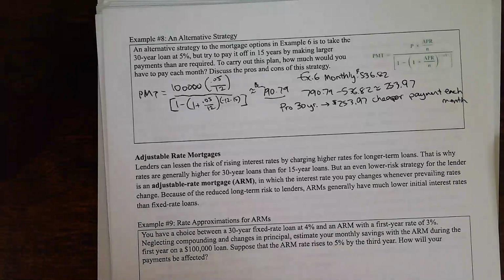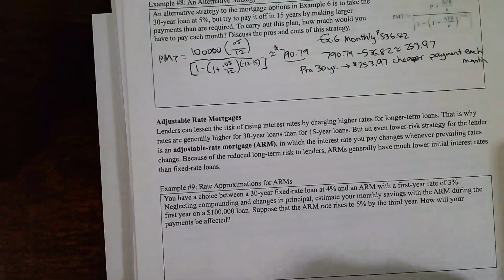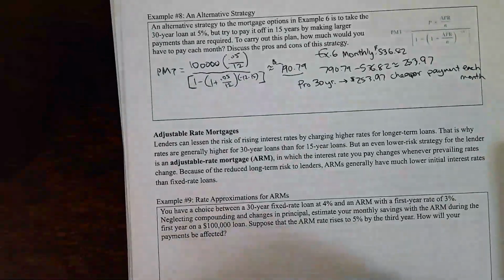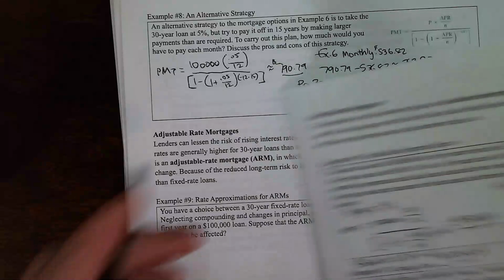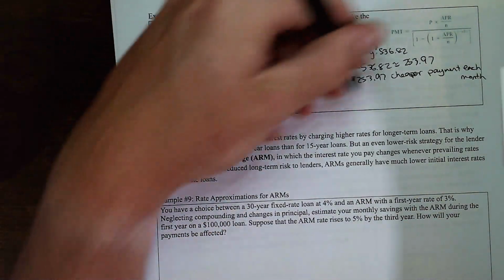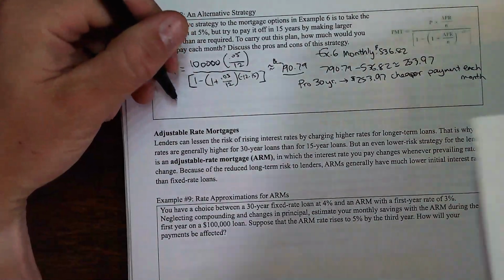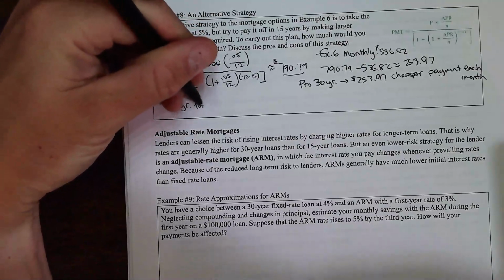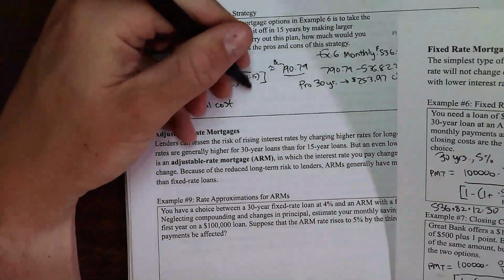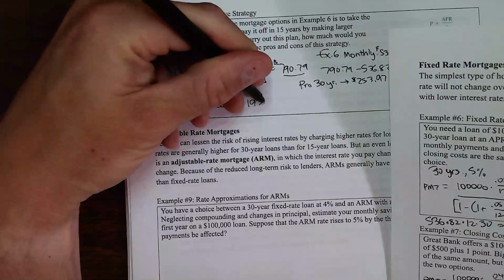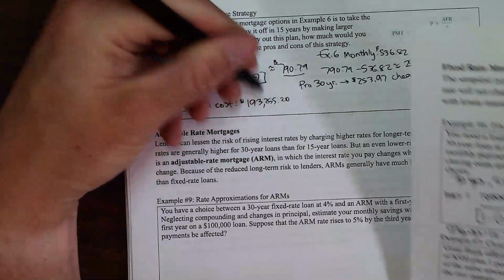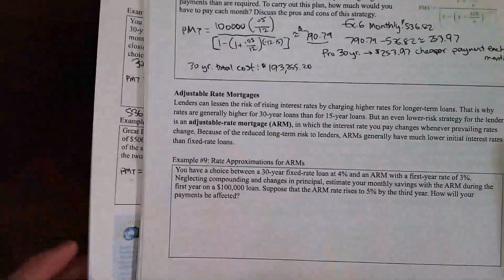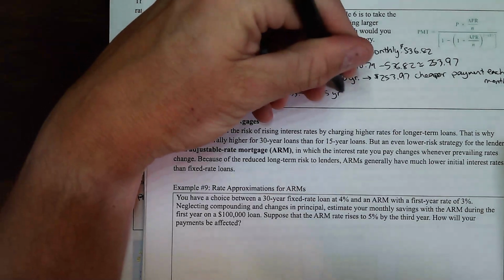Now, obviously, the next step you'd want to see is the big thing. If you're going the 15 route, paid off quicker, you're wanting to pay less interest. So that's going to be your next step, where I'd look at my next argument. And notice, recall back here that I did 536. I'll write this down. For the 30-year loan, the 30-year total cost was $193,255.20. So that was your total cost. Now you're going to want to do the 15-year total cost.